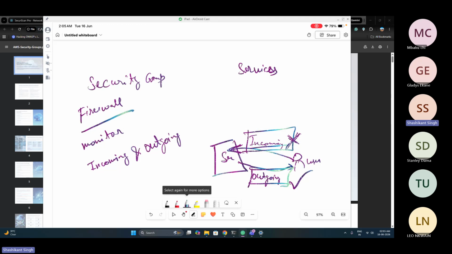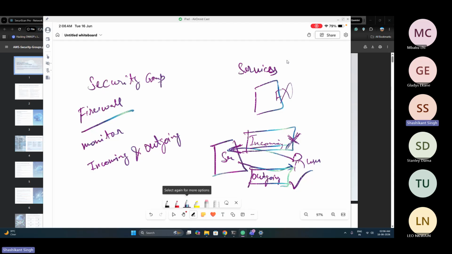The reason behind it is, again, let's go back to the home example that we were talking about. If anyone wants to come inside your home, for example, I want to come into your home, will you allow me directly? If you don't know me, will anyone allow me into their home, or any unknown person? No. Because that's obviously not a very good choice. You will always verify: are you authorized to come into my home? If you know me, you will let me in. If you don't, you will just block me.